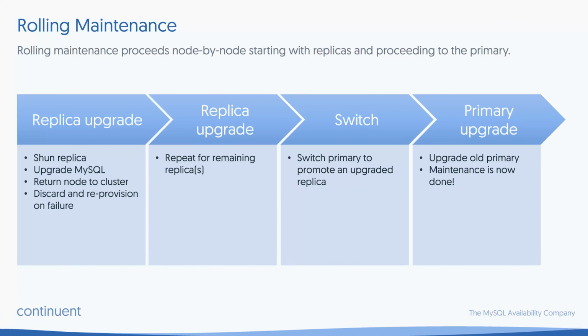So rolling maintenance, I kind of touched on this a little bit in the demonstration just now. However, this is more essential when you are making significant operating system changes and you need to stop all of the software, potentially including MySQL. Now, this particular slide here is showing the example of you want to upgrade MySQL to a newer version. So what is a rolling maintenance?